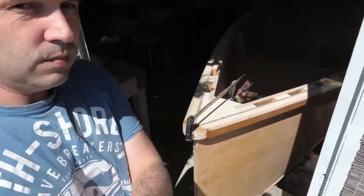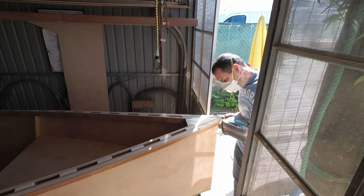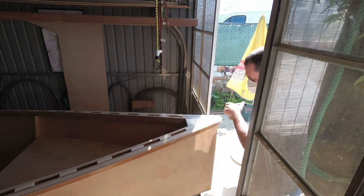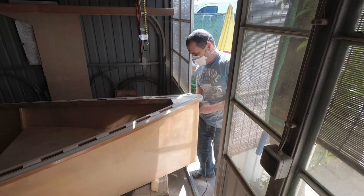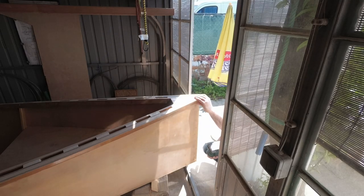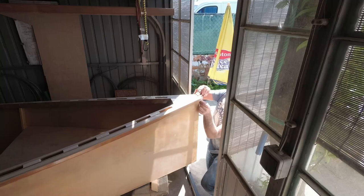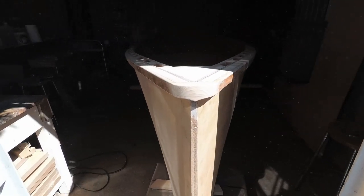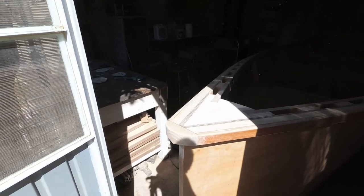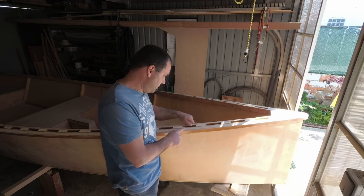That's it for now. Now I need to break these edges here, they're quite sharp, and there. Only very slightly, but I can't leave it like that.